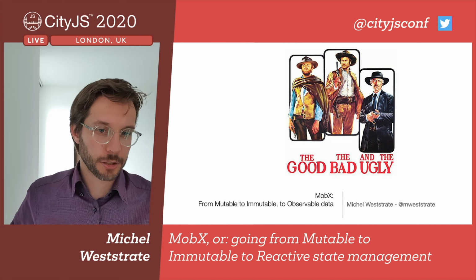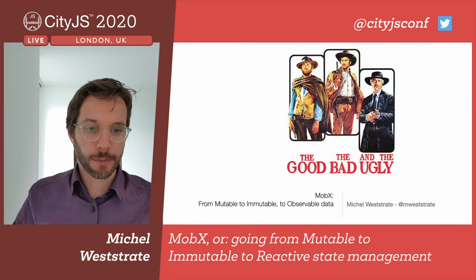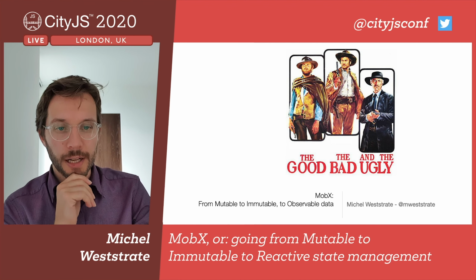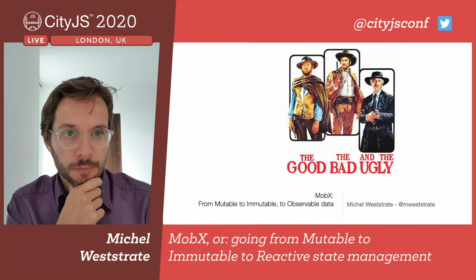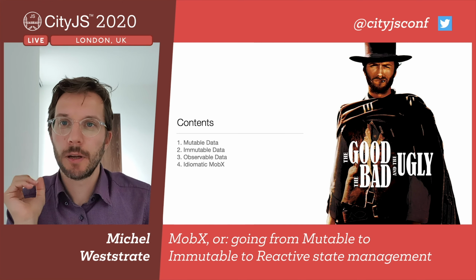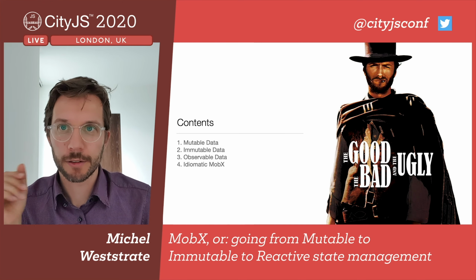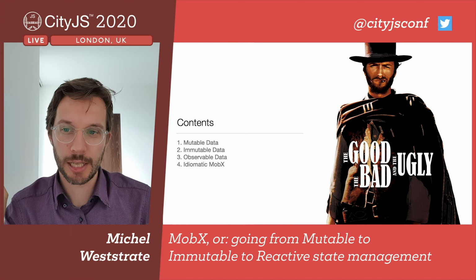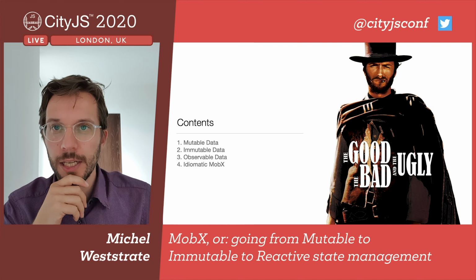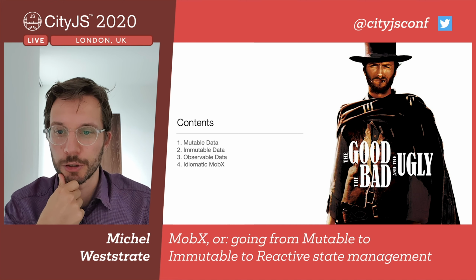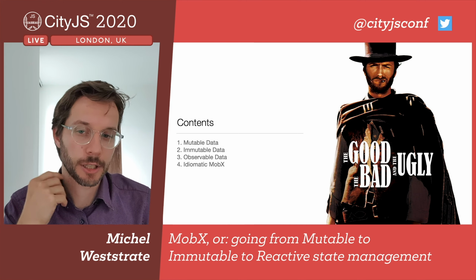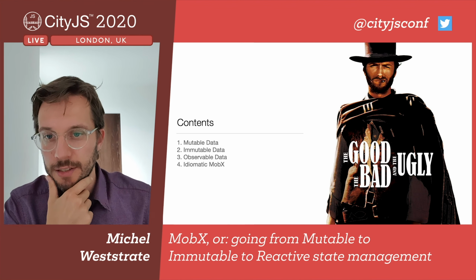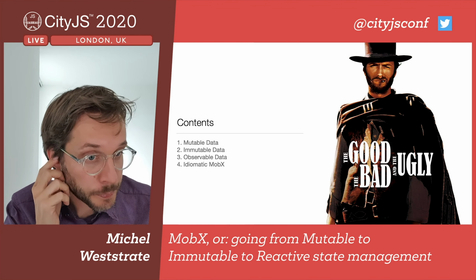And that is what is used in, for example, Vue.js, or in this case, we're talking about MobX. And just for recap, and you might probably be familiar with it already, we're going to quickly recap on mutable and immutable data paradigms, and then we discuss observable data. And I also give a quick sneak preview on how you can use MobX 6, which is about to be released.